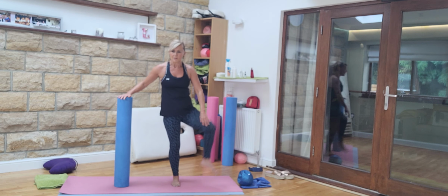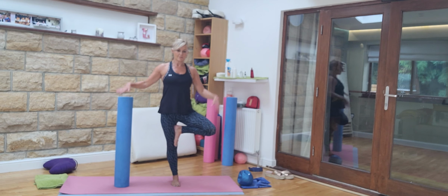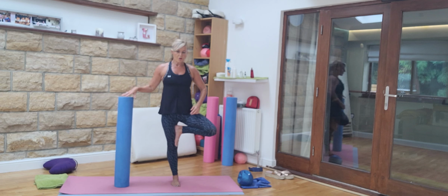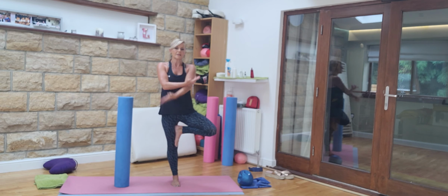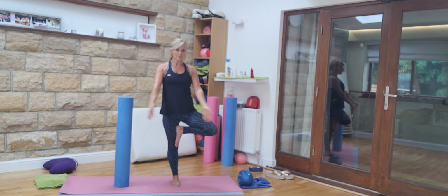So again, gosh, it's warm in here today. Hold on. So again, find your balance. Sometimes it's just nice to hold on to something until you get up there. Draw the tummy in, push the big toe into the mat. Take it up for one. With control. So it sometimes helps to just focus. I tend to look straight ahead. I used to look down towards a knot in the wood, but whatever feels comfortable for you. And over.